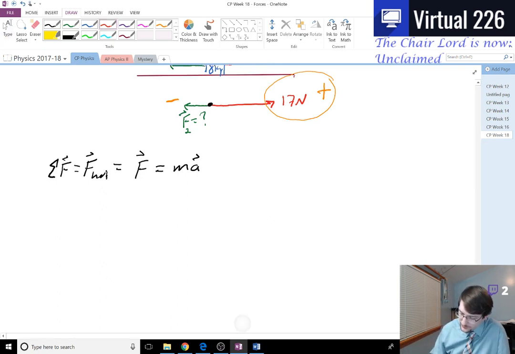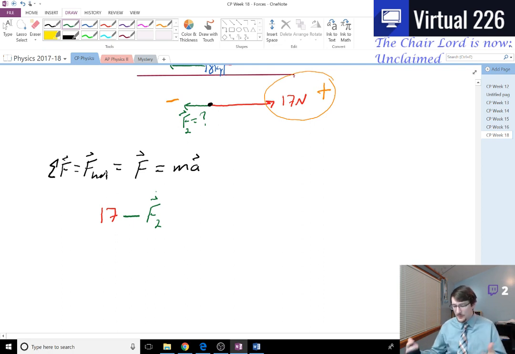So for our net force, we have 17 newtons. It's positive because that value is positive, going to the right. And then since this F2 is going to the left, we subtract it, minus F2. We don't know what F2 is, but we know it's going to the left. We know it's negative. When you're adding a negative number, that's the same as subtraction. And this equals ma. Our mass in this problem was 8 kilograms. Our acceleration in this problem was a positive, because it is being pulled to the right, 0.4 meters per second squared.